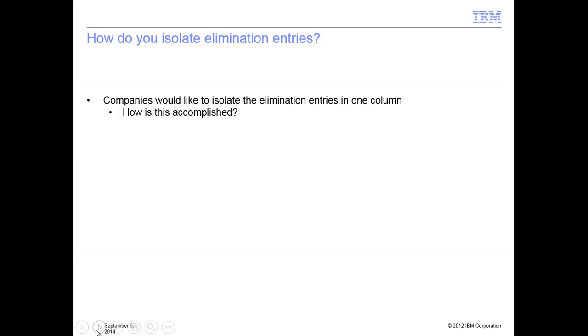Now, like many clients or customers you deal with, they like to look at their companies across the top and then one column entry for adjustments. So what's changed between the base value and the consolidated balance? This is where the adjustments come in. This particular example is just one way to isolate it, to give you an option to view the adjustments as one column.